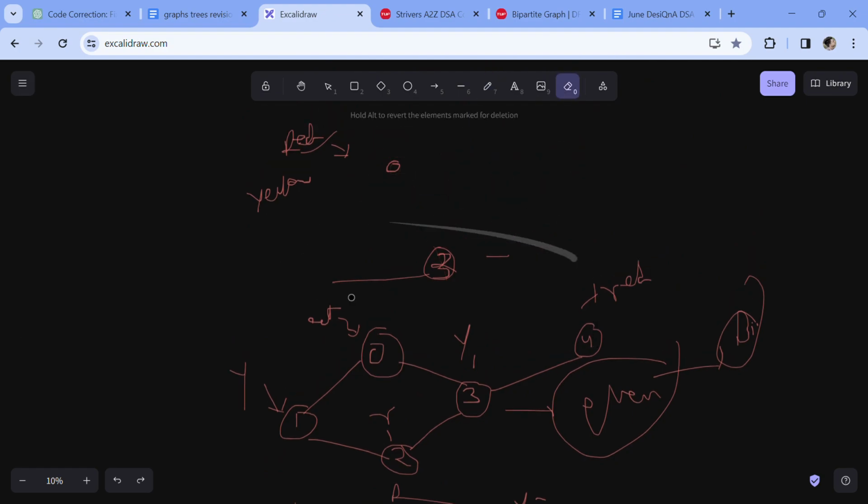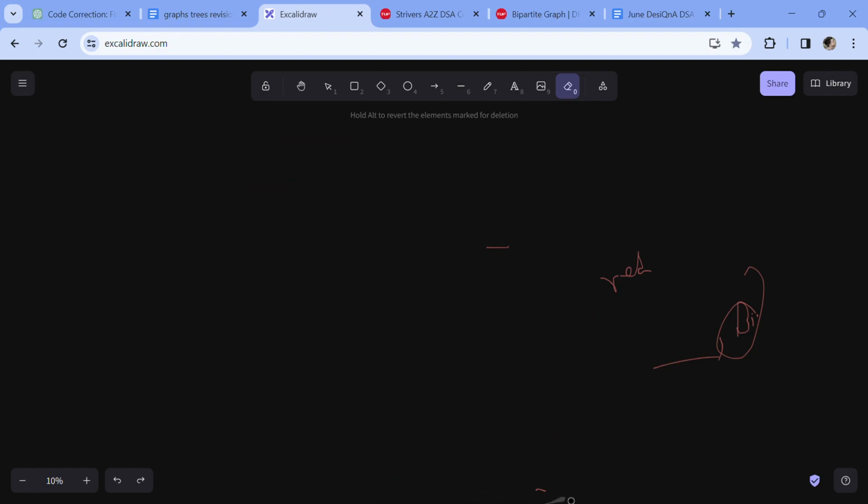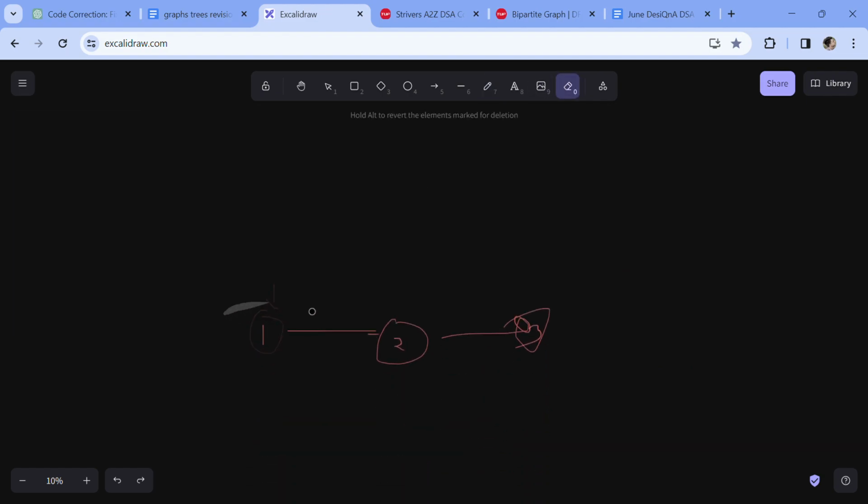So how can we check this concept of bipartite graph? We can do it with the help of DFS traversal. We will take the graph and try to put different colors on the adjacent nodes.